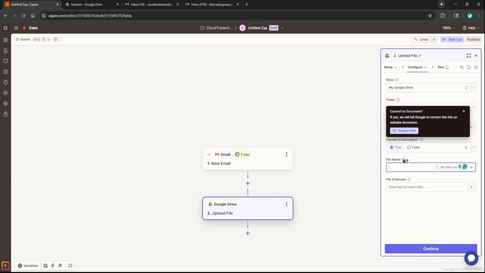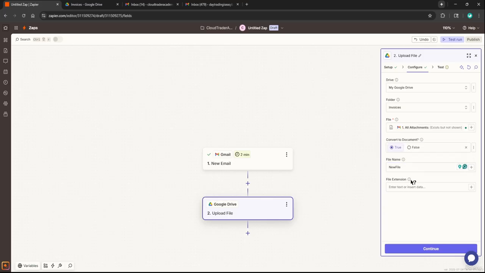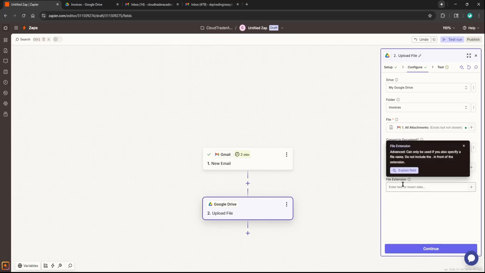File name. Do we want to specify a file name here? By default, we use the same name and extension as the original file. But if we wanted to, we could set the name. So we could say new file, and then we could also have an extension where we could specify if we want this to be like a PowerPoint extension, a doc, a PDF. Let's just do PDF. And again, depending on the file, this could break it.